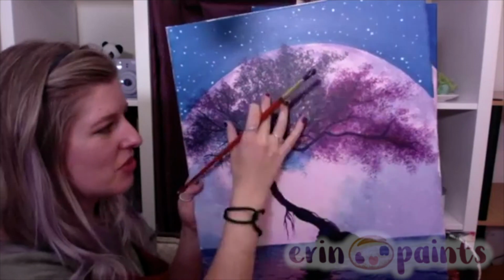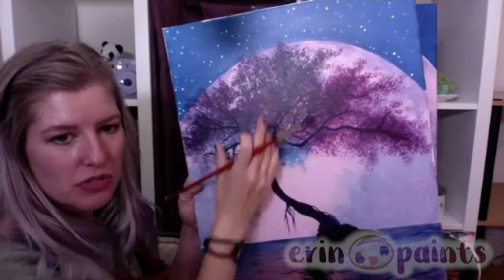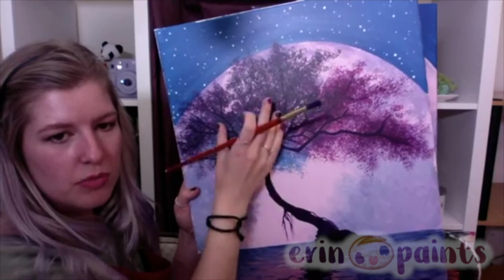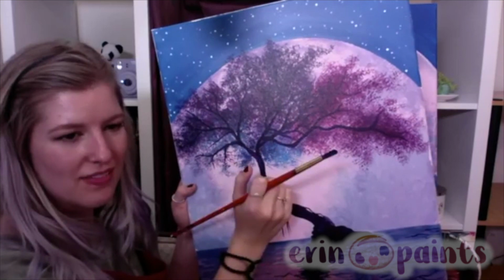All right, so we're doing those three main colors. We can kind of tap them into one another, but it's pretty much those three. Let's start with the smallest one. Let's start with the blue, move to the purple, move to the pink, and kind of blend them together a little bit all together.